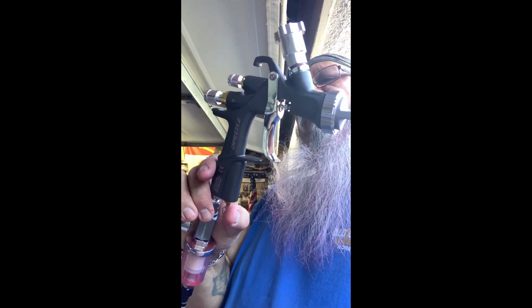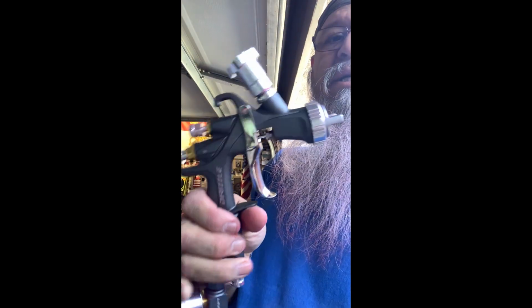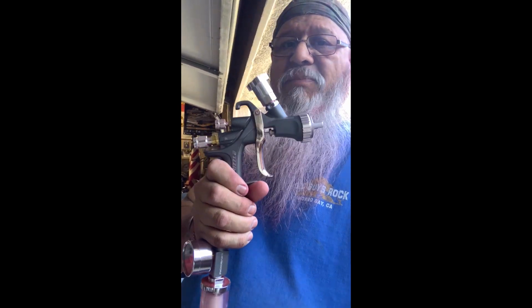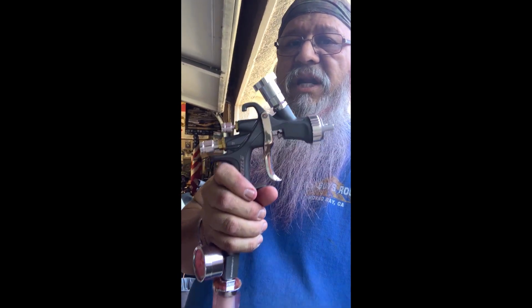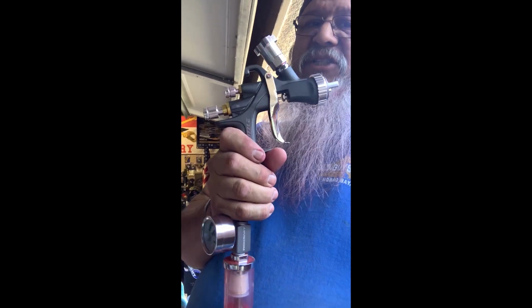the Inokraft Drizzle D1. There you have it, guys. This thing was, for me, being my first time and not being a professional, I have never painted a vehicle in my life, and I'm winging it. This thing made me look like a professional.